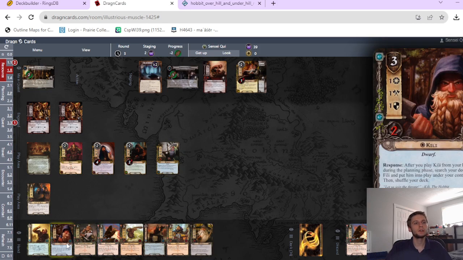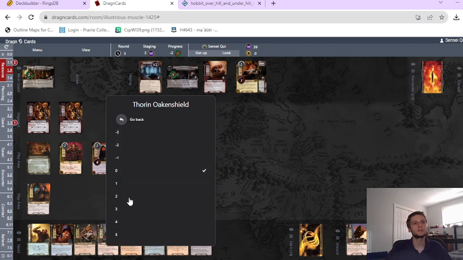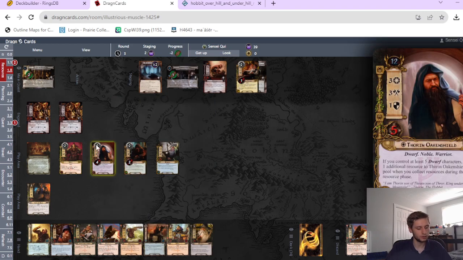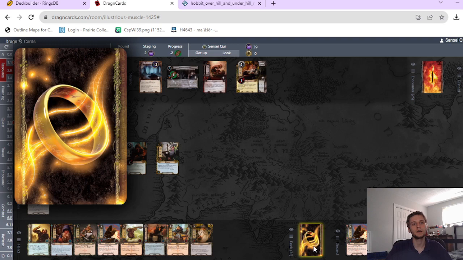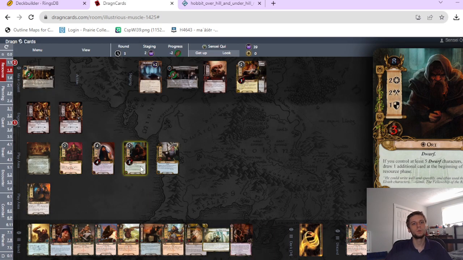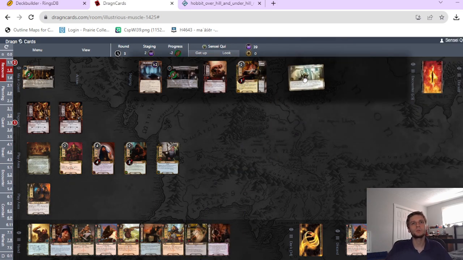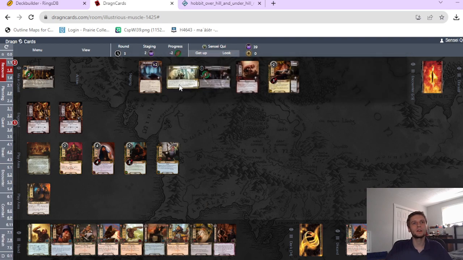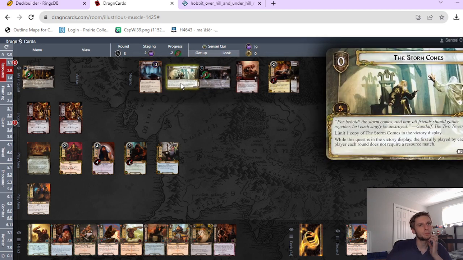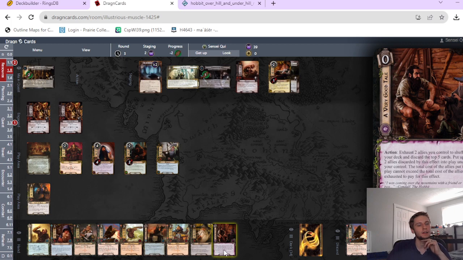I'm gonna go right away and go three. Oh, Thorin should have two more resources on him, actually, because he should be generating an extra one every round. I forgot. And I should have actually two more cards for Ori. Now, I'm gonna play the Storm Comes, which is a card. I don't know if I've ever played it, but man, that's gonna be really, really helpful in our Bond of Friendship deck here.